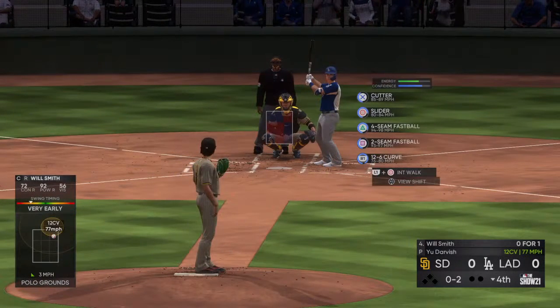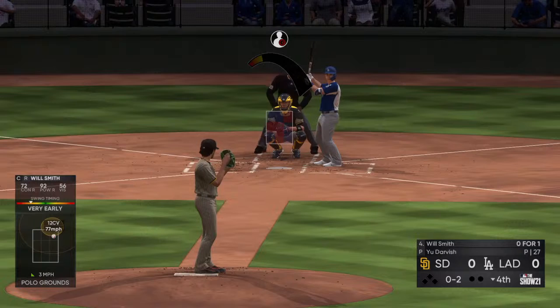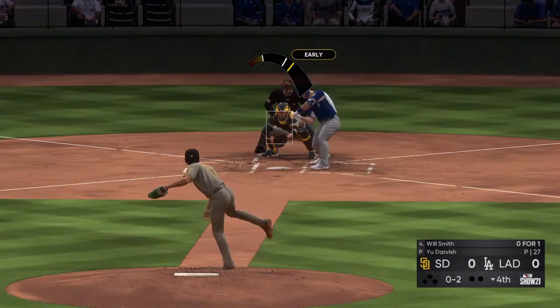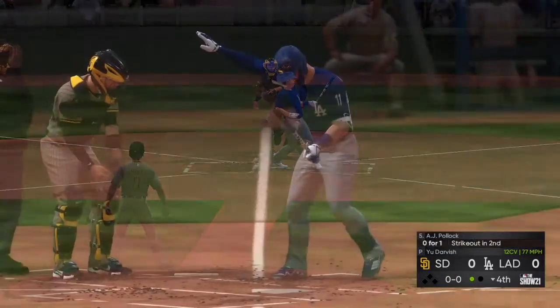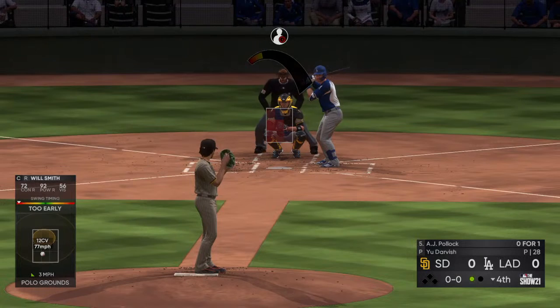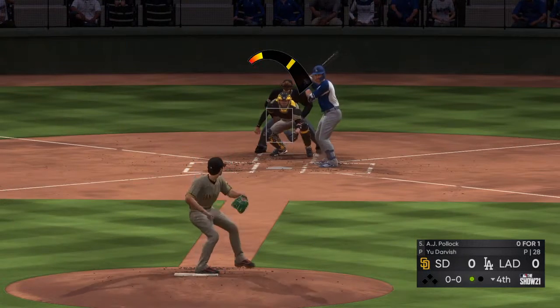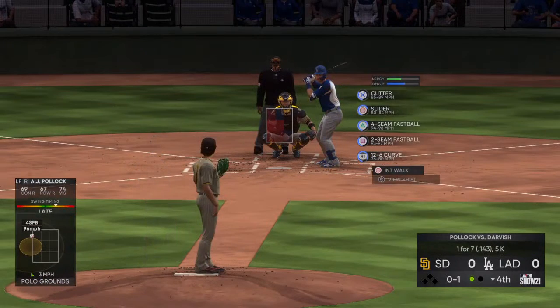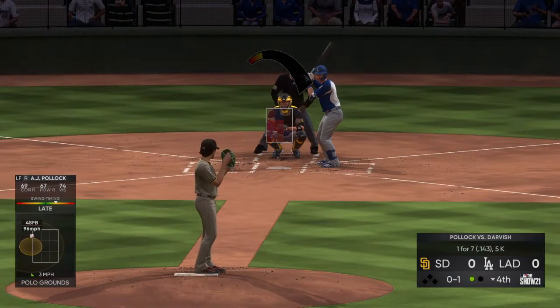In a fastball count, he's going to have to turn it up a notch. And he stays alive here as he gets a piece of this, and in turn, he gets a piece of the catcher behind the plate. The next 0-2 is a swing and a miss. That's strike 3. 1 out, bases empty. And up next, the center fielder, A.J. Pollock. Here's the first pitch to him. Fouled away. Both teams with just 2 hits apiece thus far.